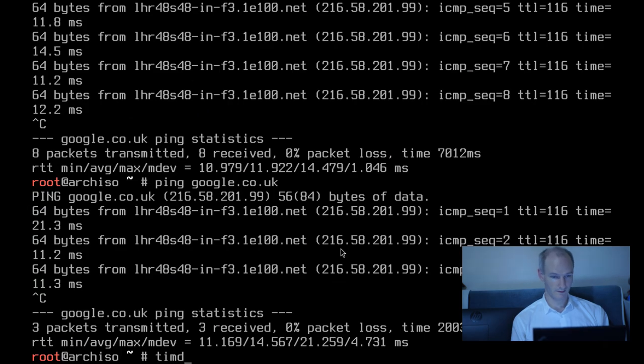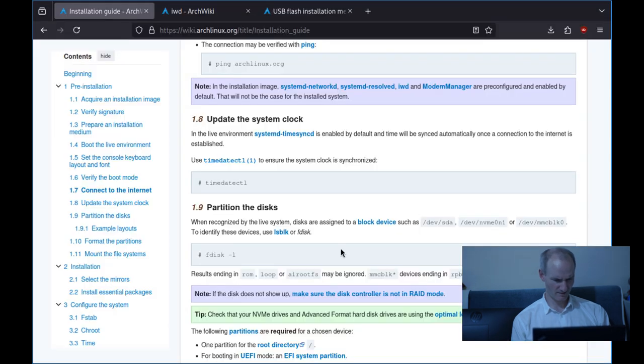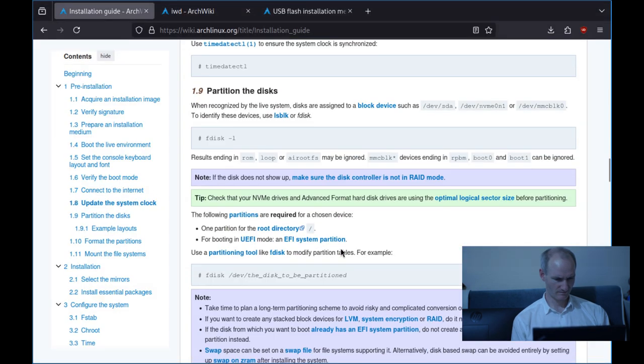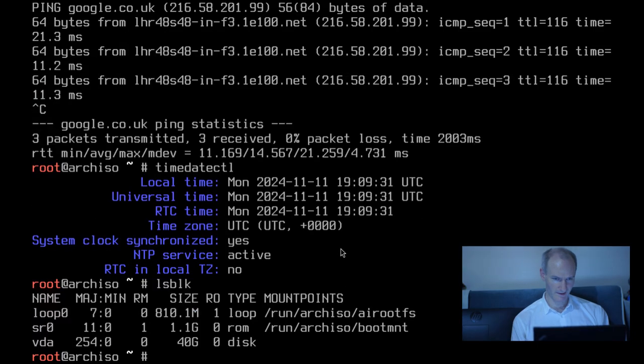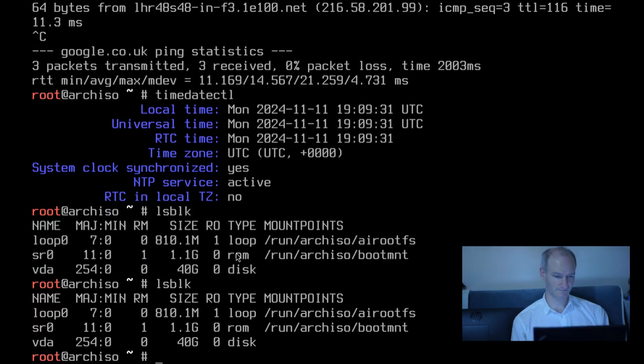That's important. Right, let's update the system clock, which is timedatectl. Okay, that's done. Let's go, need to move on. fdisk, I'm not using fdisk for that. Right, so this is the device I've got. Yours again will be whatever it is, like your hard drive. It might be sda or whatever it is. That's what you're going to install it on. Again, this is virtual, so mine's vda.